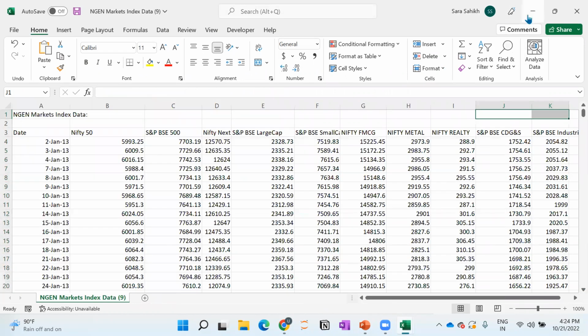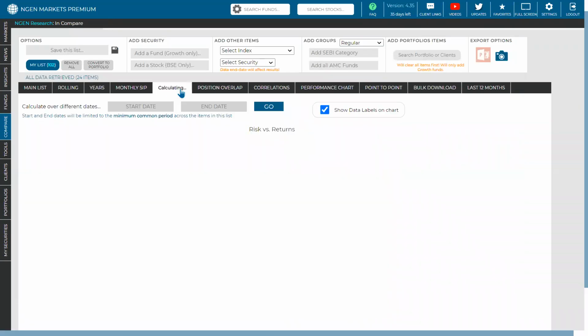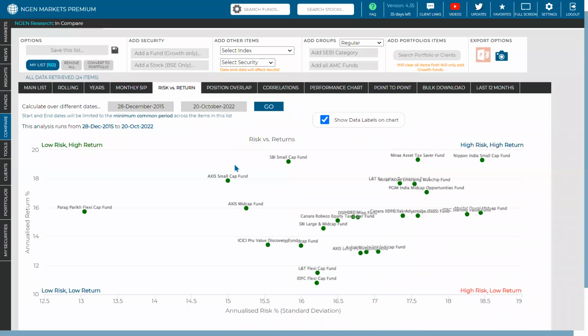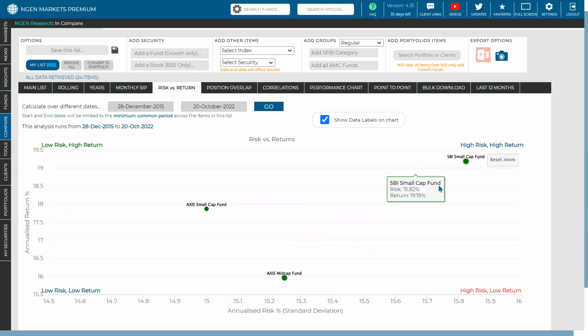And the next part is the risk versus return. Even in the risk versus return, there's another way. It is a relative column, by the way, relative in the sense that whenever we are checking the list, some of the funds will always be in the high risk high return due to the relativeness of the entire securities we have in this list. For example, if you're checking Axis, SBI, and Axis mid cap, you can just zoom in, and you can see in the relative sense of these three, SBI is actually the highly risky against Axis small cap.